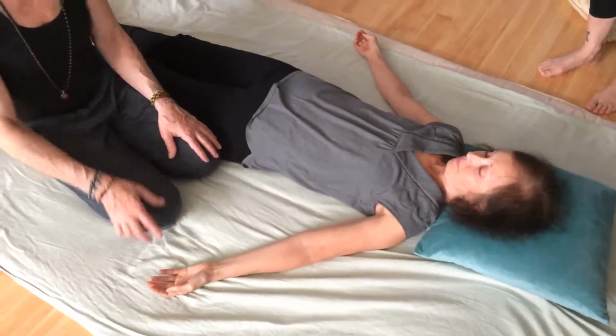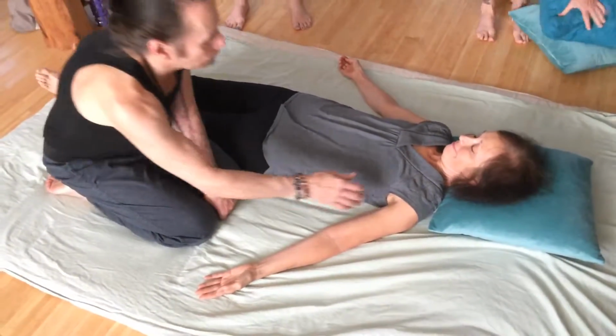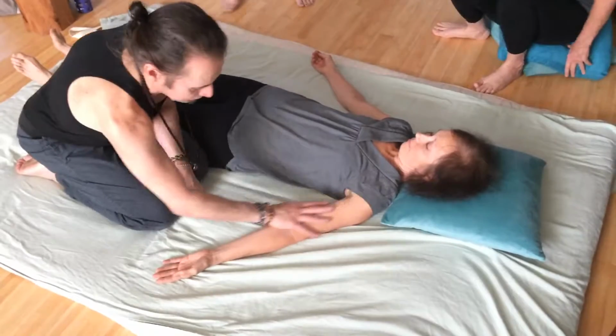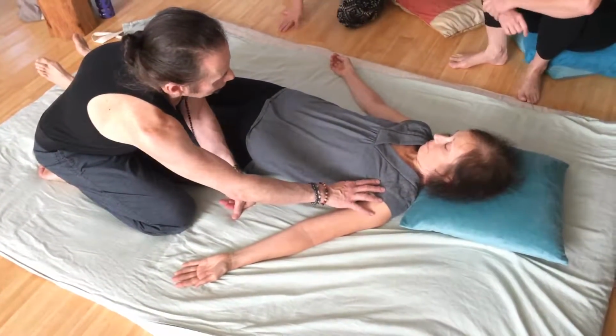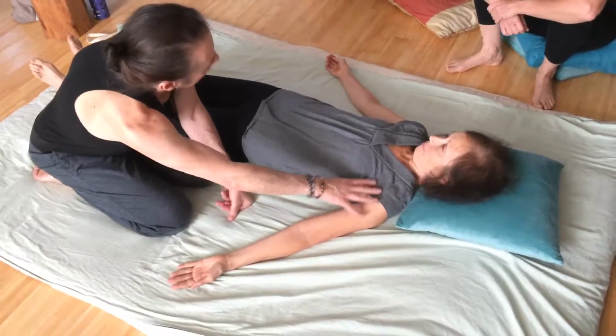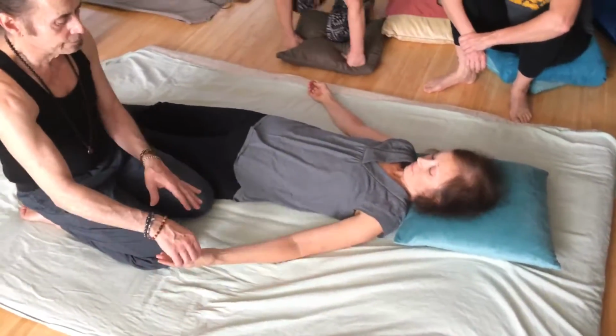Okay, we started? Okay, so this is for the yin meridians of the arm. The meridians that start in the chest and end on the hand. And the yin meridians of the arm are the lung, the pericardium, and the heart. So we're going to start like this.